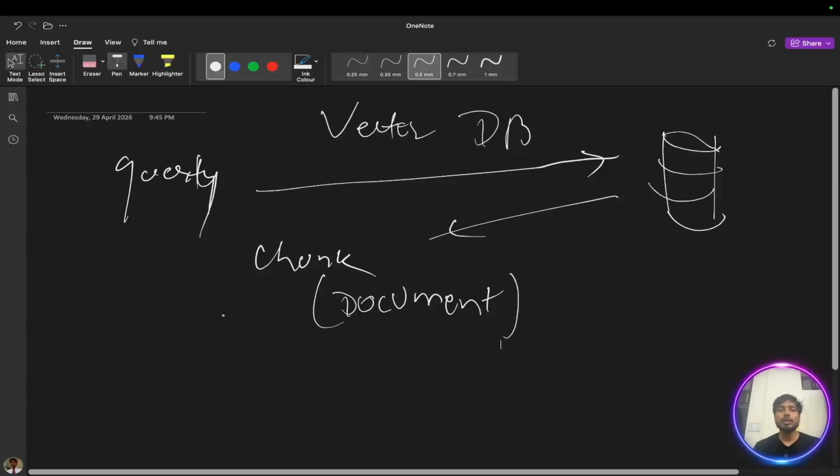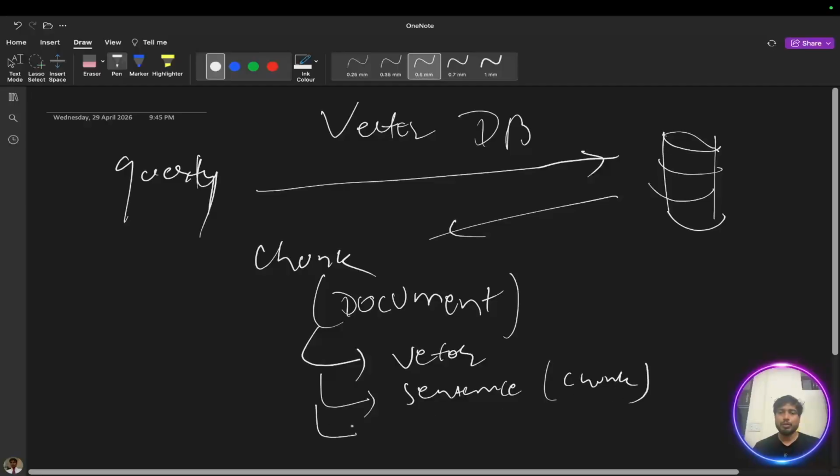In documents, people usually include the vector, and then the actual sentence, that is the chunk, or there is metadata like file name, and a timestamp update.